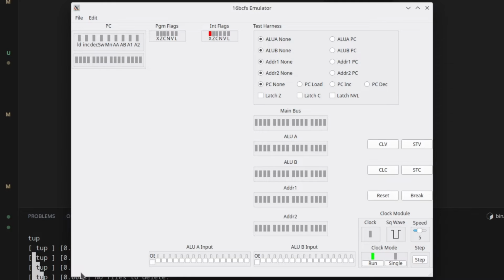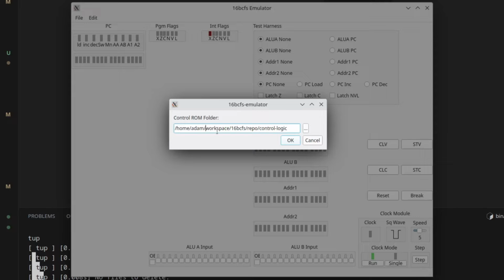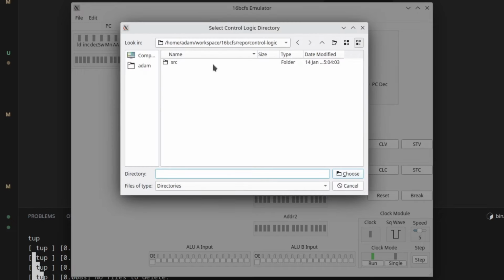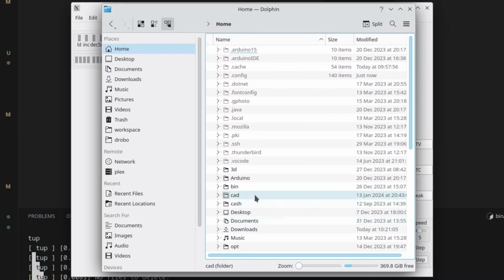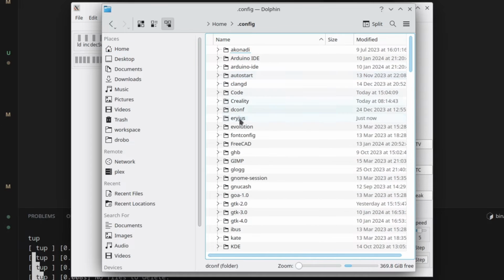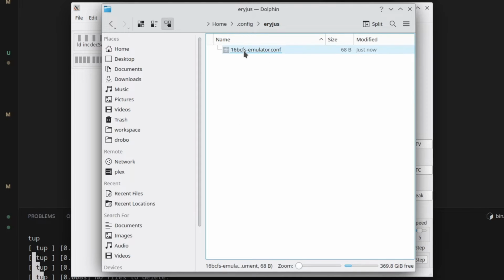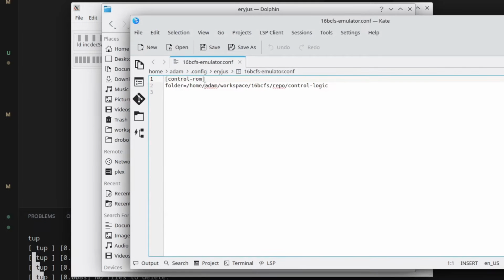Okay, here it is. Now on the bottom, I added a status bar. On the top, I added a menu. Other than that, there's really no major change to the UI. I did add a quit option here, and then I can get into the settings. And this location is stored in a configuration file location. You can select which directory you want to use, and on clicking OK, that gets saved off into that configuration file. So if I come out here to my config folder, I've used ARIJUS and then the 16-bit computer from scratch emulator. You can see that this is where that configuration setting is stored.